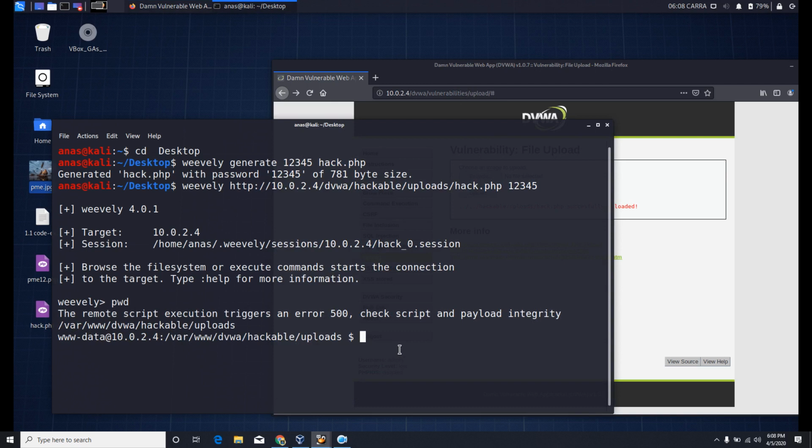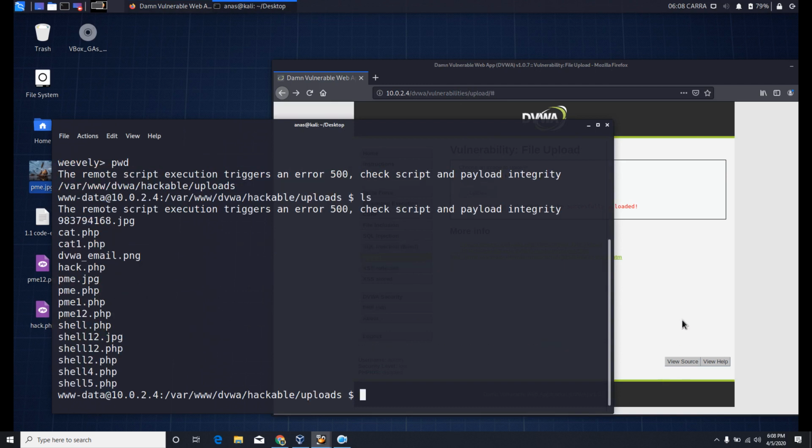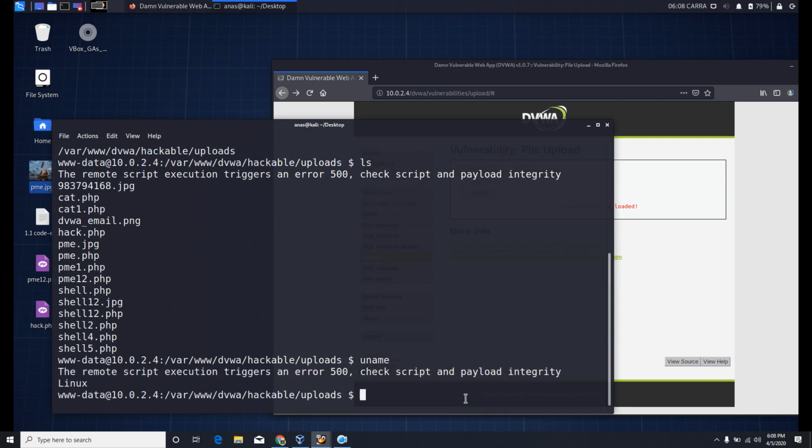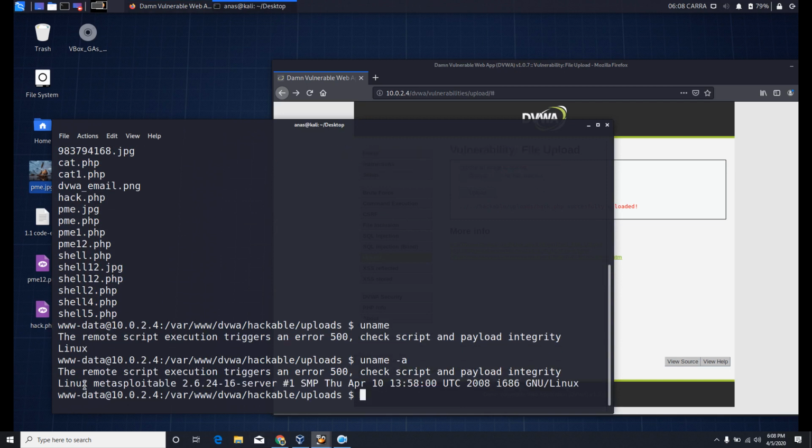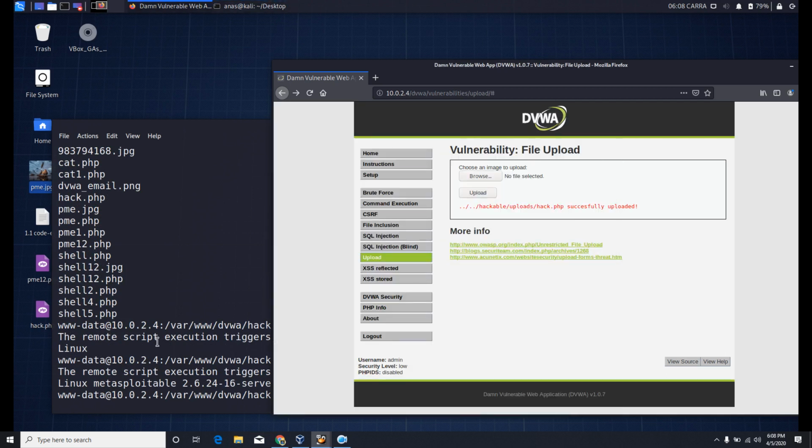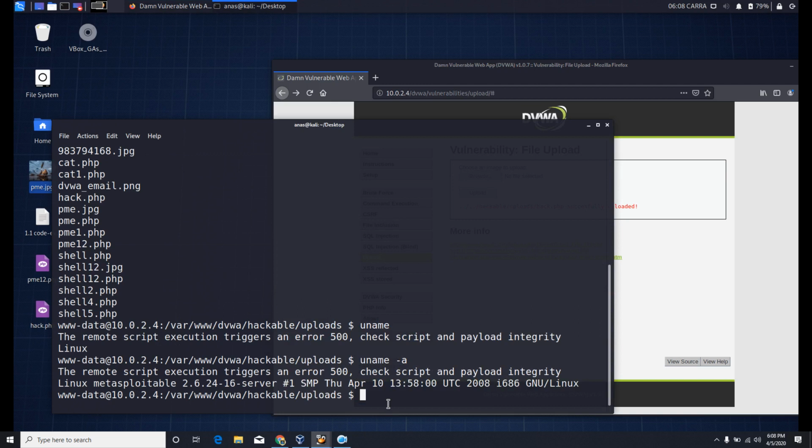Then if you type the command ls, it shows a lot of files in the server. You can see hack.php, it's uploaded in the server, and you can see the version of the server. Just enter uname -a, then you can see it's a Linux machine, a Linux Metasploitable server, and you can do anything in this terminal.